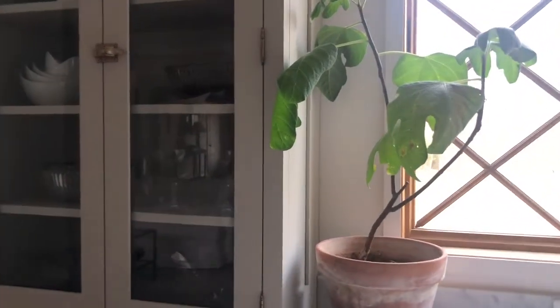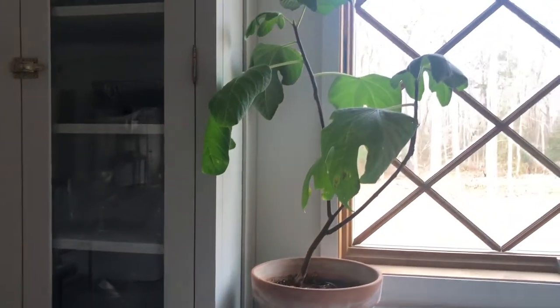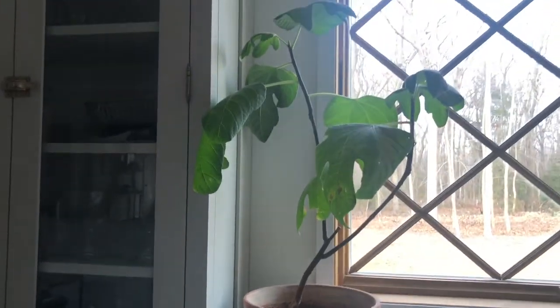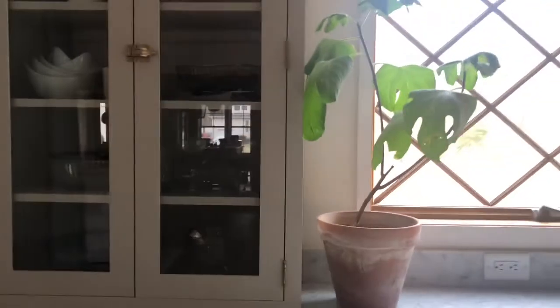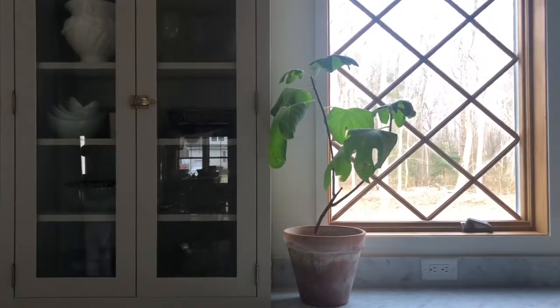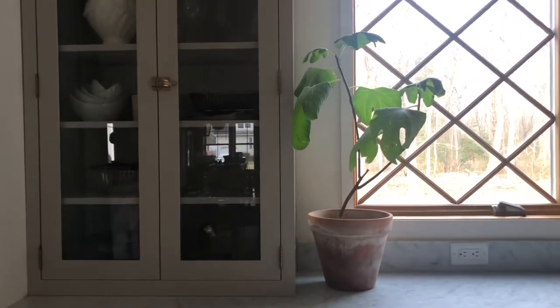She's not looking super happy here. I'm thinking about switching again because I used to have it in the laundry room and that gets better light in there. So I'm thinking she might need a little light because she's looking a little bit sad, but definitely something that I've been able to keep alive. She hasn't fully bloomed in the last year. This has kind of been what she's looked like all along, but she's doing well. So, and she's on trend. I decided to bring the plants to you guys rather than you to the plants.